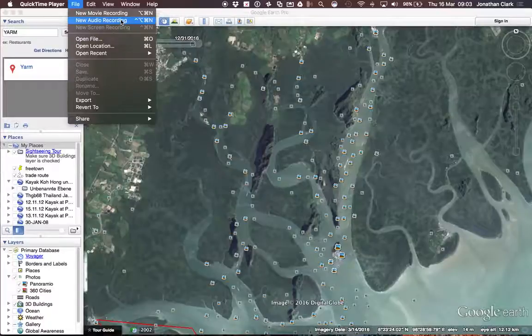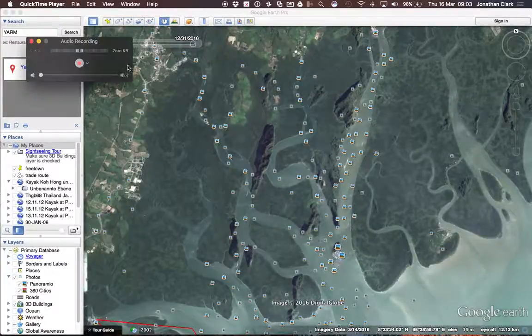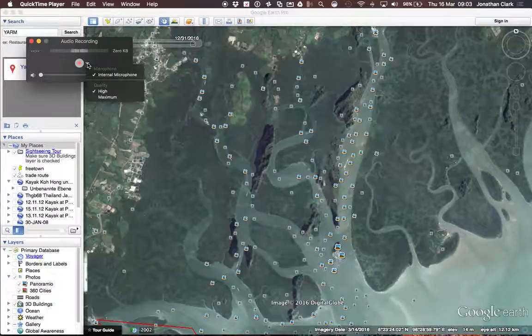it will do is it will bring up a little box like this, but it will say screen recording up there. You need to make sure on the down arrow you've selected internal microphone, so it records your voice, and you can see the voice there. Then you click on the record button. Don't forget this should be screen recording. And then you can click and drag to select an area of the screen, or just click the screen to record the whole screen. Once you've finished, you can click this stop button here.